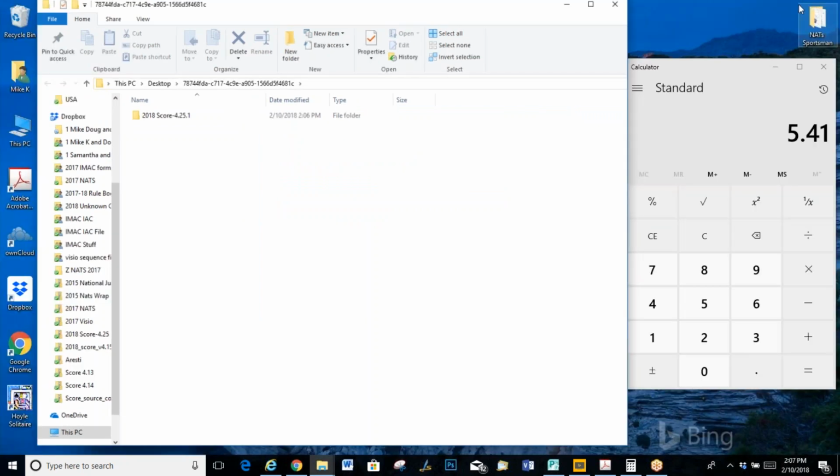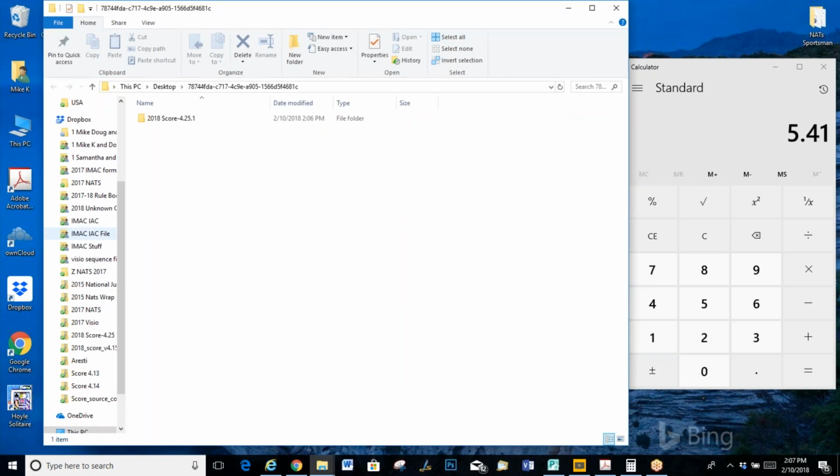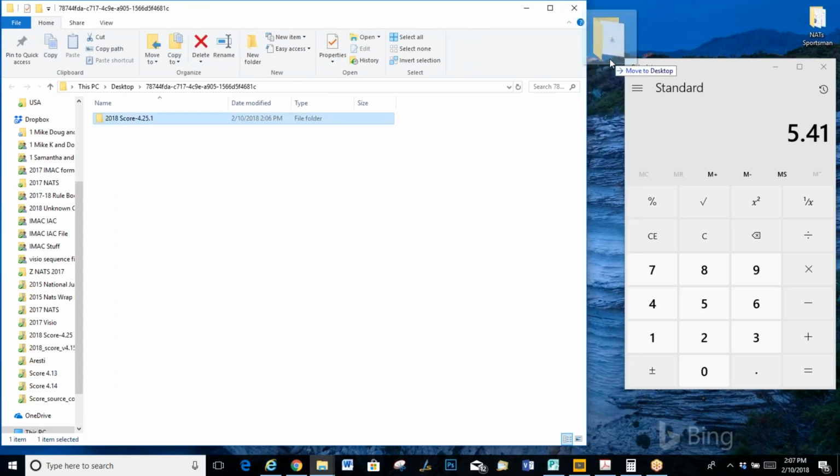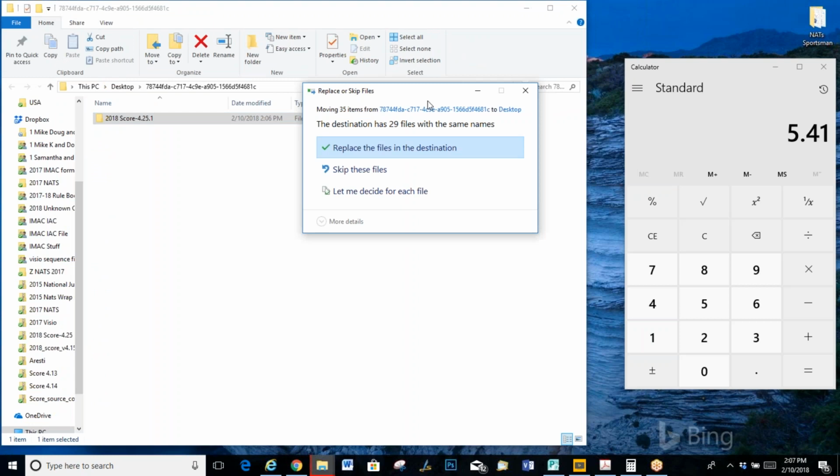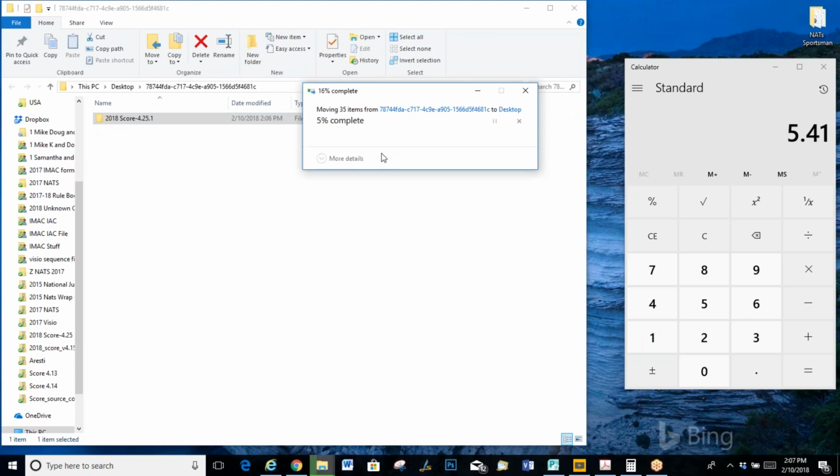When the file opens uncompressed, you now see the SCORE folder. It says 2018 SCORE 4.25.1. What I do then is drag that over to my desktop. Mine says replace. I've got a lot of folders here from last time.